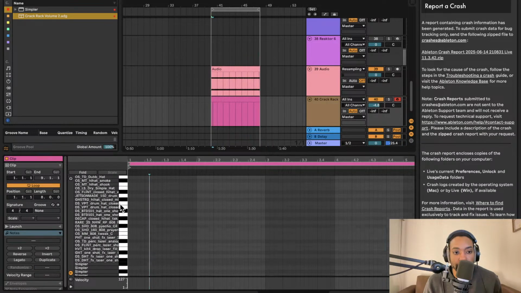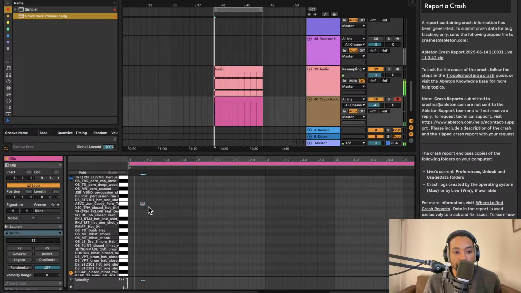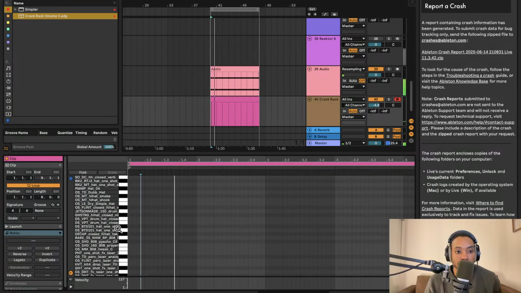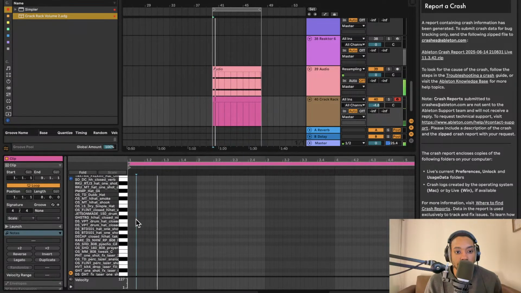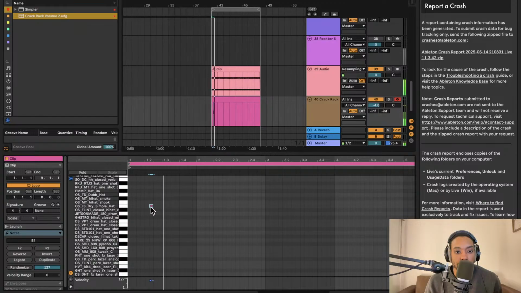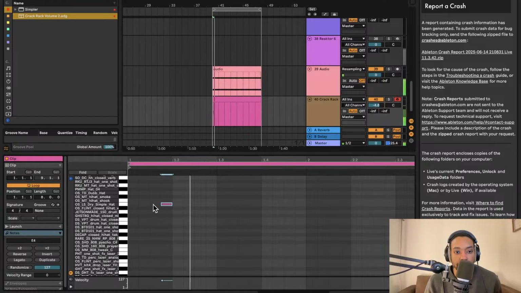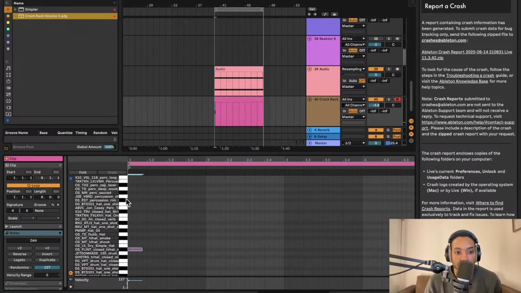So I'm gonna work in some probably snares first, or some kind of wood percussion. I'm just thinking of a pattern that we can use for this.